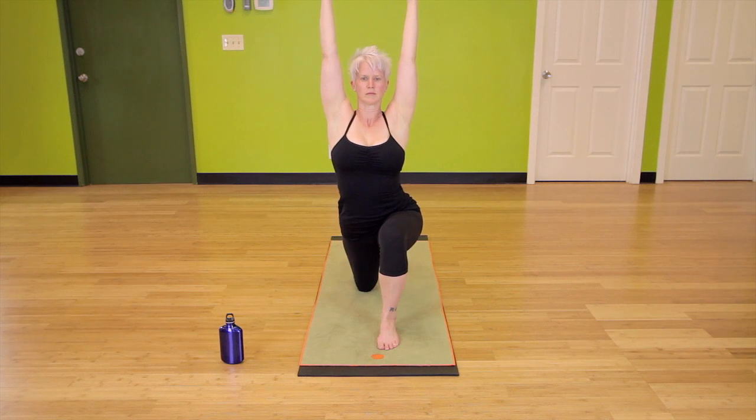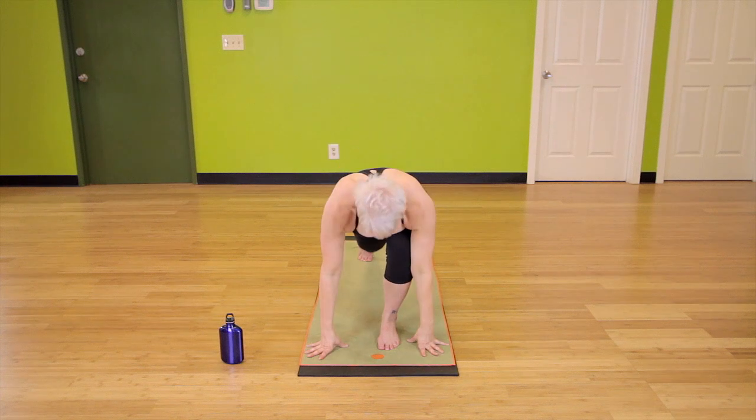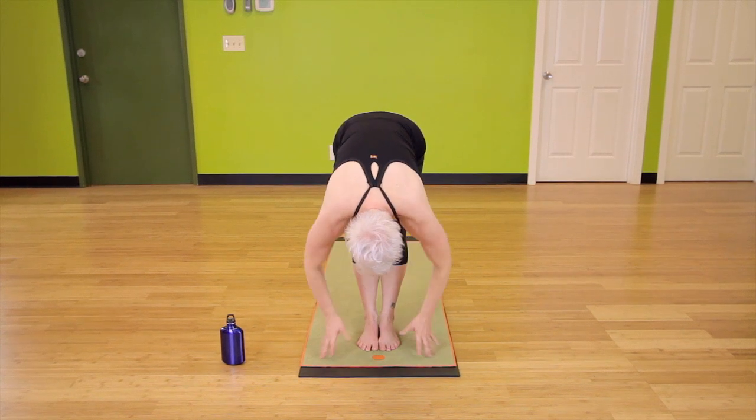Curl the toes under. Inhale, come up, back into lunge, back into crescent lunge. And on the exhale, lower the hands to the floor. Step the right foot up to meet the left. Big breath, hands to heart center. Tuck the chin, round it up.